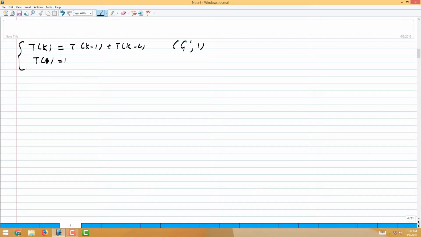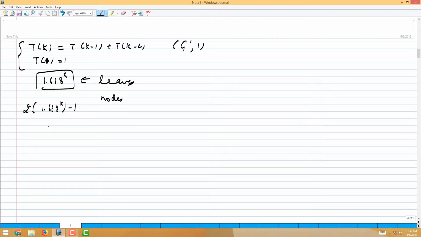You have already seen such a recurrence. What does this recurrence solve to? It's the same recurrence in a different variable, but now it will be 1.618 to the power k and not n. So basically we have bounded the number of leaves in the branching tree by this. The total number of nodes gets bounded by twice 1.618 to the power k minus 1, and hence the total running time becomes this number times the time taken at each node, which is some polynomial. Of course, as in homework, you can try to see what this polynomial is.